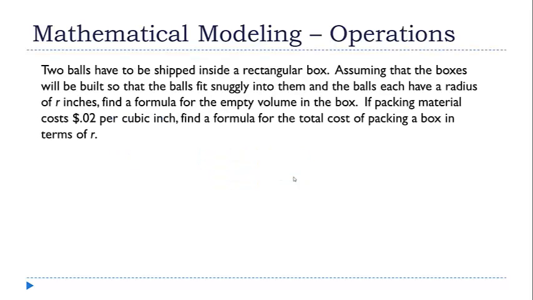All right, so here we have an operations example. We have two balls that are going to be shipped inside a rectangular box designed so the balls fit snugly. And I want to know how much the packing material is going to cost if it costs 2 cents per cubic inch. And I want to find this in terms of the radius of the spheres. So what we have is something like this. We have these two spheres, and they're packed tightly together so they're right up against each other. And they're in a box that also fits right up against the edges of the spheres. All right, so I want to find the area outside of the spheres. So to do that, I'm going to do the same kind of thing that we did back in the first problem. I'm going to find the volume of the box, and I'm going to subtract from that the volume of the two spheres. And that will be how much I have left over. All right, so let's think about these volumes.